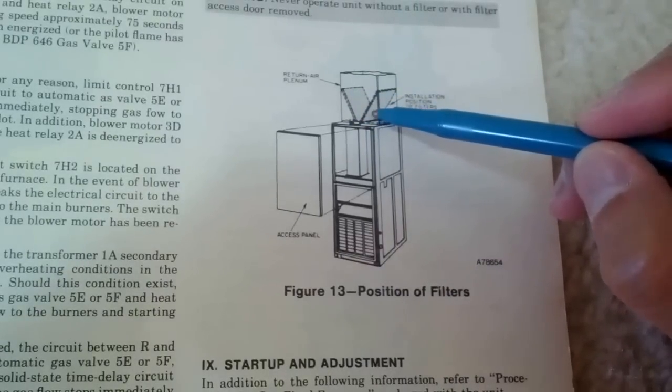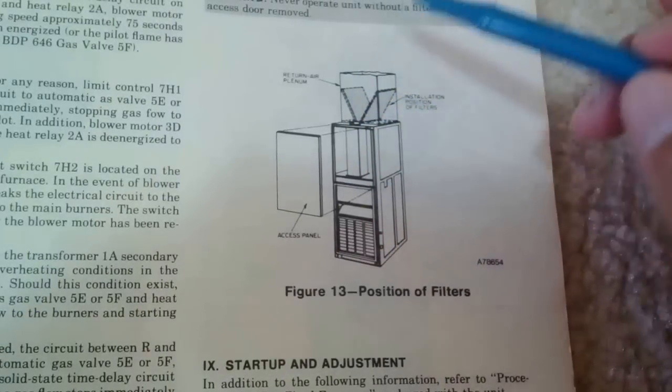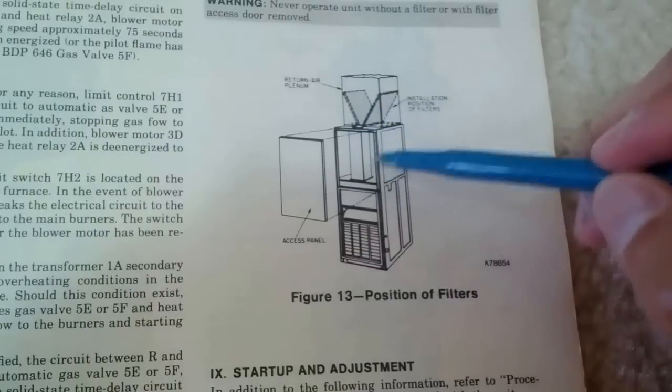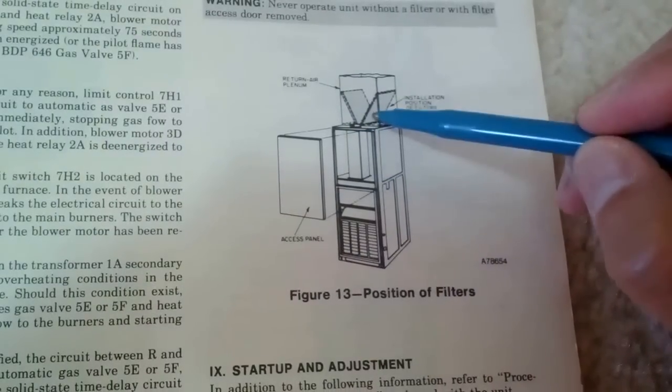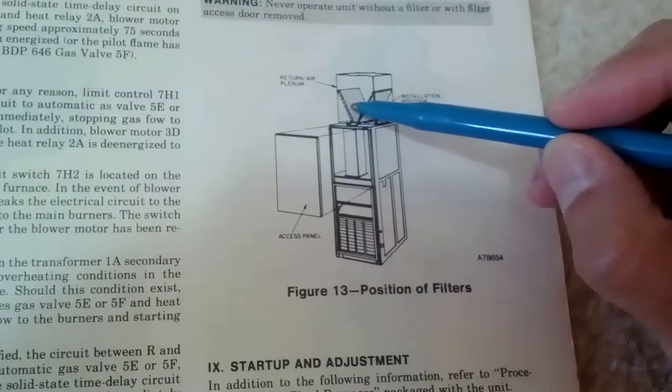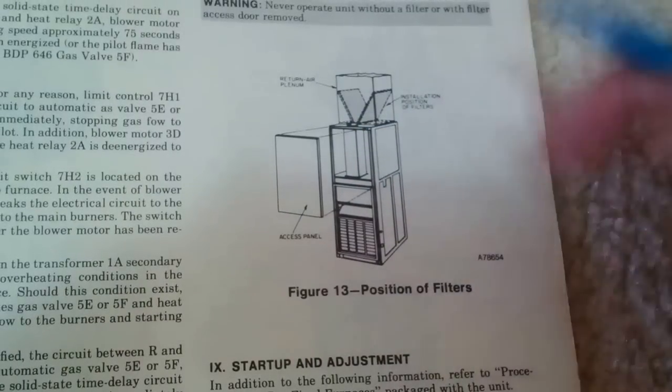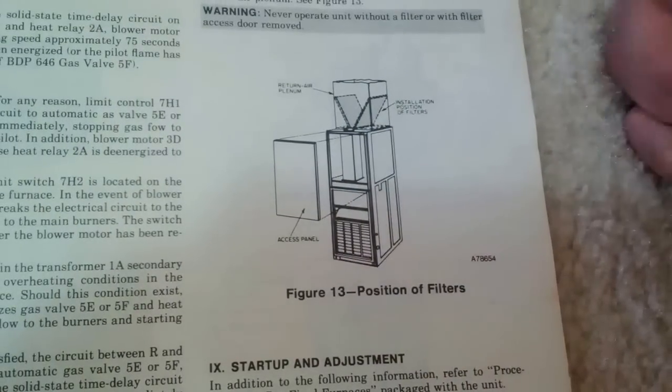What we're going to do is you need to open this up. I'm not going to show this part because it's too hard, but you need to open this and then basically pull these two out. There's usually stuff on the right-hand side, so it's easier if you kind of pull them out and down to this left side. Then I'm going to show you how to insert two new ones.